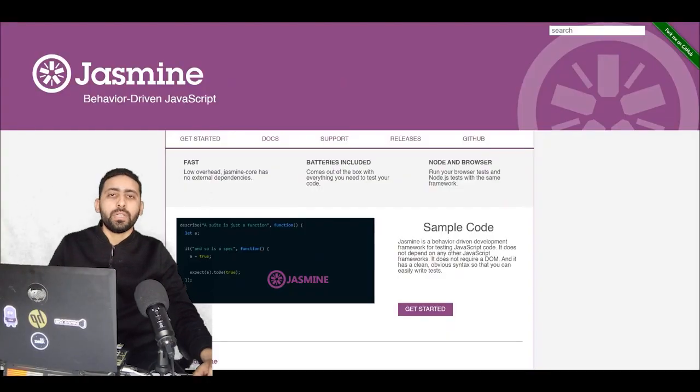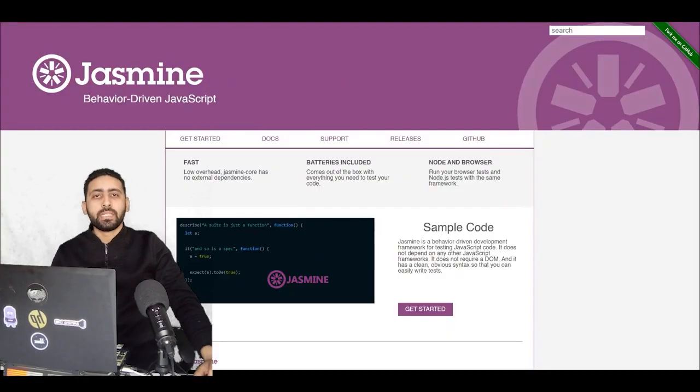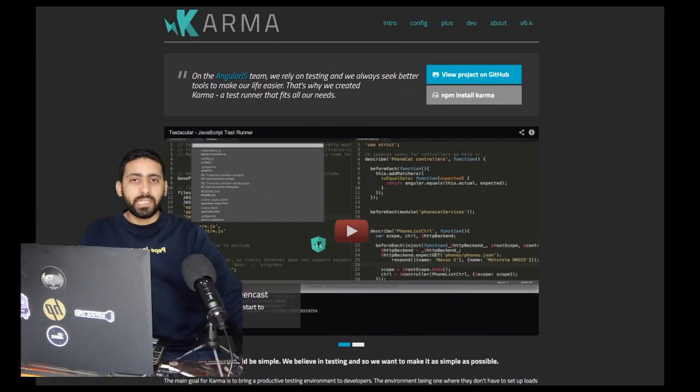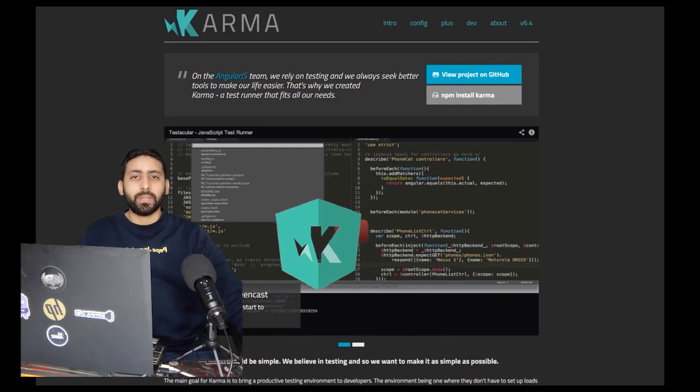So in order to do unit tests in Angular, we can simply use Jasmine, which is an open source, behavior driven framework for testing JavaScript, which goes well with Karma. On the other hand, Karma is the default runner for tests in Angular applications. It controls the creation of HTML files, the opening of web browsers, the execution of tests, and the return of test results to the command line.